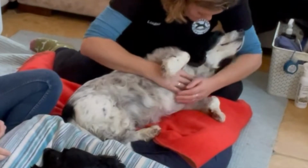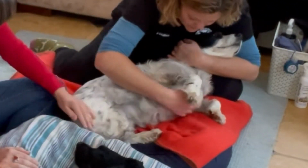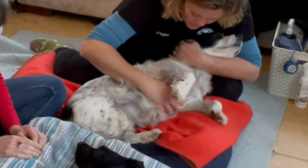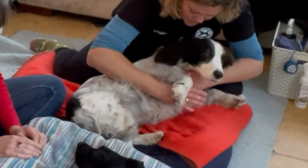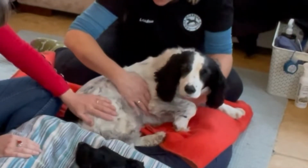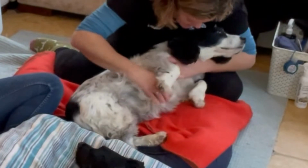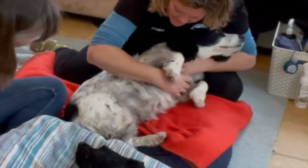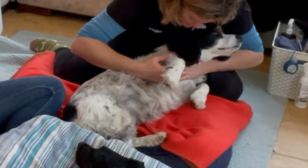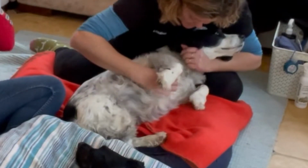I just want to show everybody on the camera your lovely fluffy chest here. So this is underneath the rib cage with the sternum coming down here. This bit does so much work for a doggy because you've got what we call the superficial pectorals that connect those forelimbs to the chest, and then you've got the deep pecs. And then I'll just walk you back. So you've got all of this. This is all your pectorals here, and then these ones here. Very important, these superficial pectorals. They do so much work, and I'll explain why in a minute.